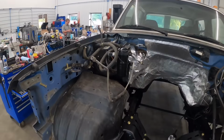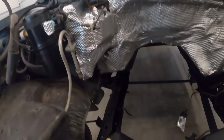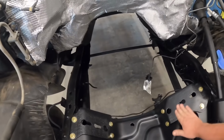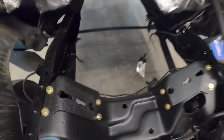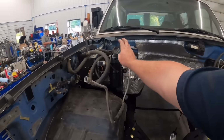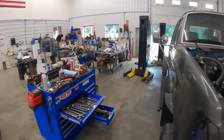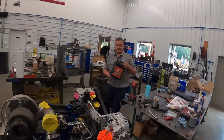All right, we're back. It's actually the next day. Kevin got the firewall insulation on, looking beautiful. We got the Powerstroke engine adapter mount. You guys can see we've sandblasted them. See how rusty that truck was. It got some pits in them, but they've been epoxy primered and stuff. It should be fine. Got a new AC receiver jar on there. We're getting close to dropping the engine in, or motor, whatever you want to call it.